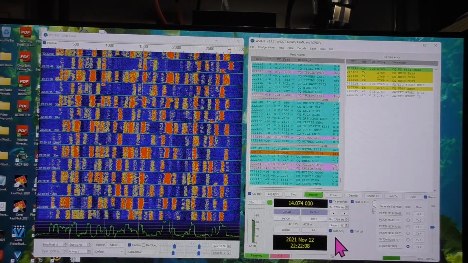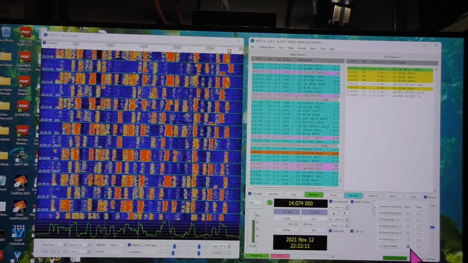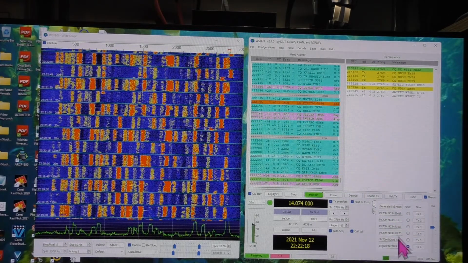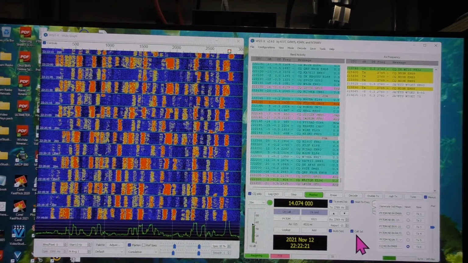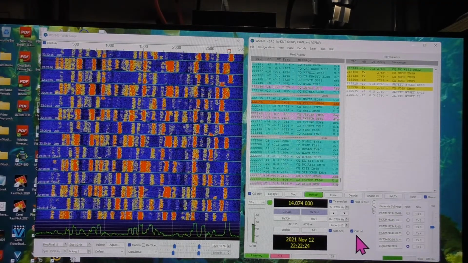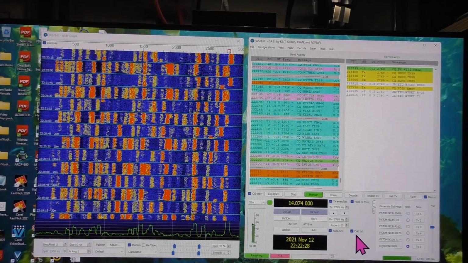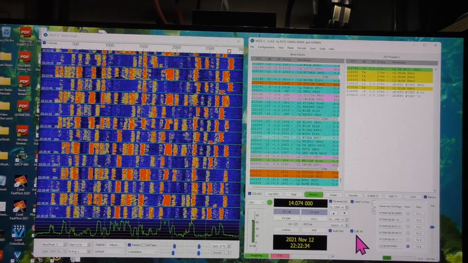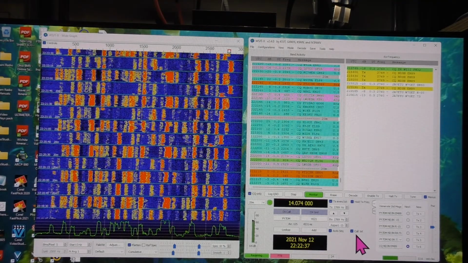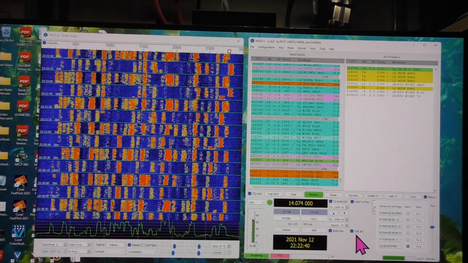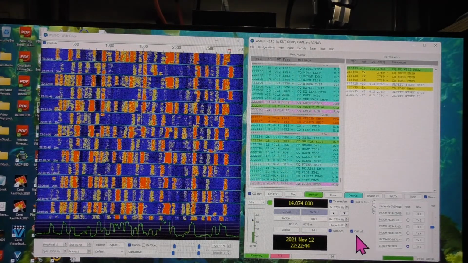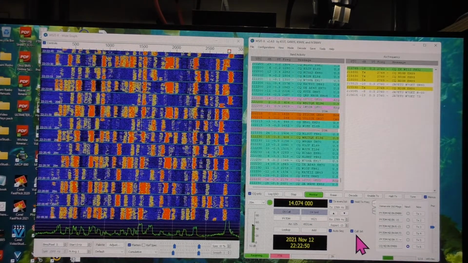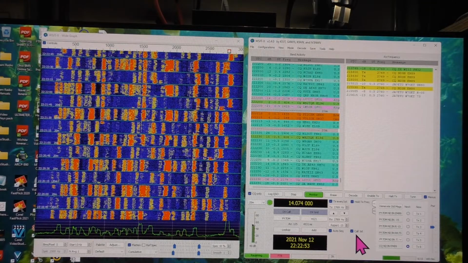Auto sequence is where you've seen it cycle through a CQ, to answering a CQ, to automatically progressing through all of this. Call first is interesting, because say you're calling CQ and you get a bunch of people coming back to you, the first person that calls you back, or the first person on that list, is going to be someone who is calling you on your frequency. Secondary is everybody else on the list. So having call first on is good when you're running CQ.